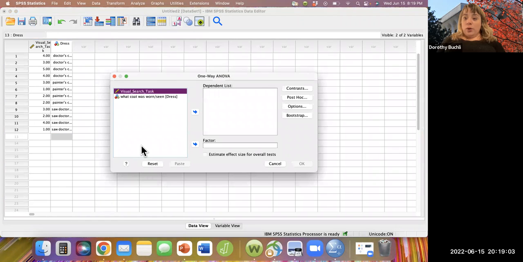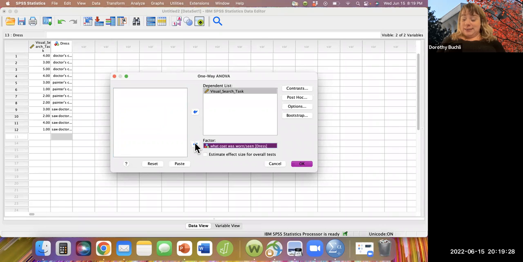Okay, we're going to tell SPSS first what our dependent variable is, which is Visual Search Task. So we're going to pop that into the dependent list. And then we're going to tell SPSS what our categorical independent variable is, which is what coat was worn, right? And so we're going to pop that into the factor box.